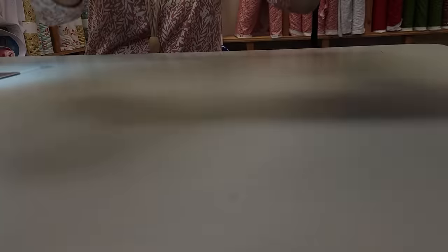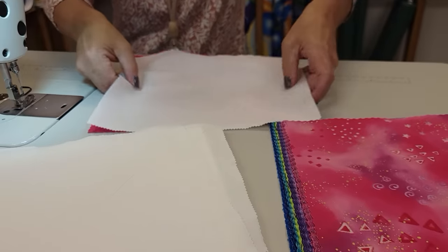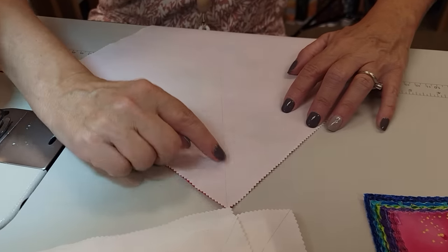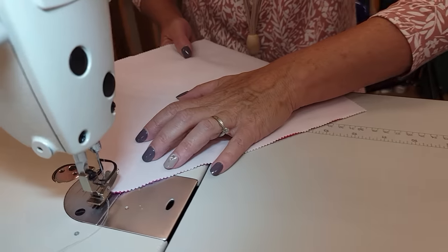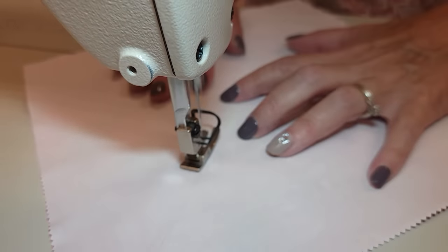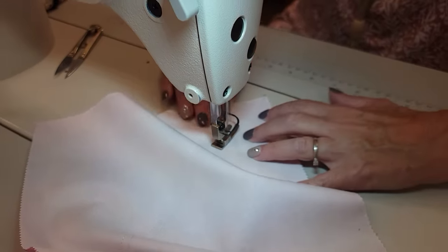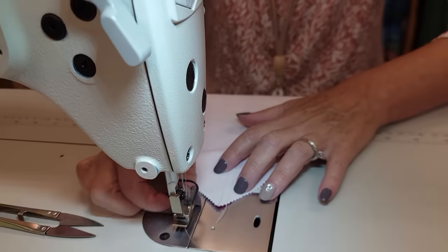Once you've got all of those marked, take the backgrounds and your printed squares straight to the sewing machine. Take one printed square and one background square and put them right sides together so you can see your pencil line. We're going to stitch on both sides of this line — a quarter inch away from the line. My presser foot is a quarter inch wide, so if I put the edge right on that line I get a nice quarter inch seam. I'll go all the way down this side, then turn it around and stitch down the other side.